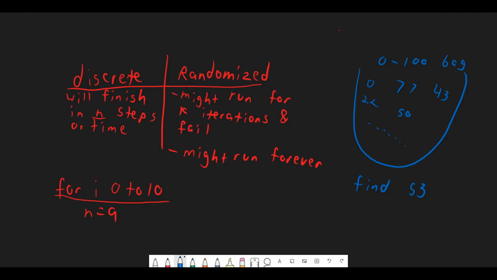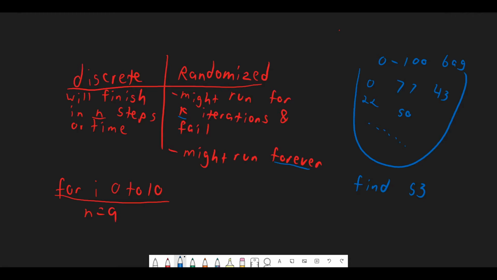Now, that would be an example of a randomized algorithm. And we could say, okay, we could maybe set K to 20. So it might pull out 20 different numbers, and if it does not find 53, it might fail. Or we might just say, just go forever, we'll find one eventually.